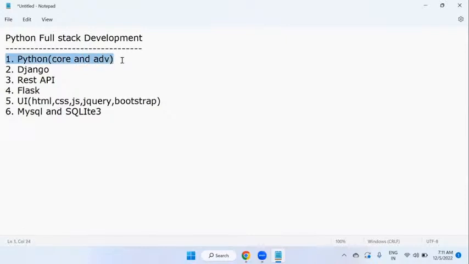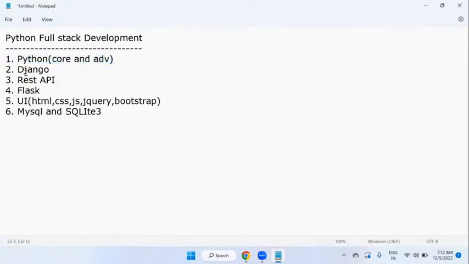Because every Python full stack developer, or any full stack developer, I'm speaking of Java full stack, .NET full stack, at least the person should be aware of one programming language. So here we are working on Python full stack development, so you need to have an idea about the Python programming language. Then what are the remaining, sir?